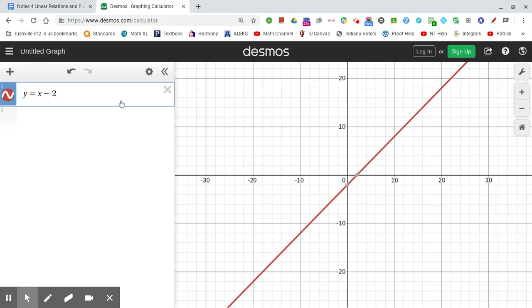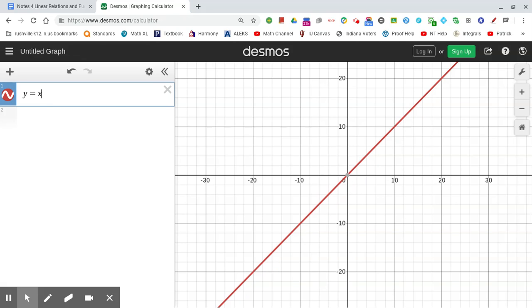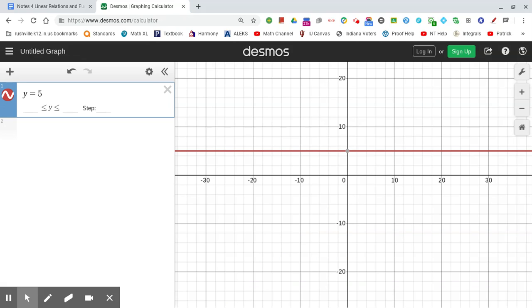All right, something else that we could do is we can actually get rid of a variable. We can have y equals 5. And we have a line still. It's just that this line goes straight across. It's saying that everywhere y is 5. You can change what the x values are, but y has to be 5. So we're talking about just going left and right, not going up or down any.